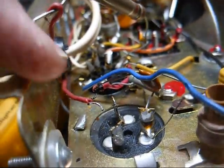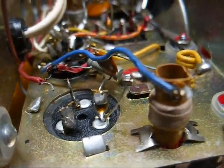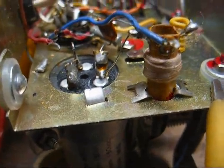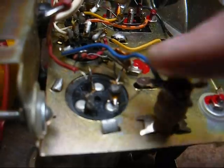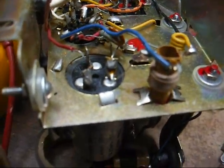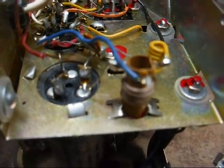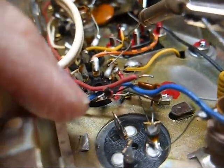Now we need to find a couple of capacitors. The one in here — one section's a 40 and the other section's a 20 — so we should be able to come up with those without any problem. I'll see about mounting some terminal strips under here to mount the new capacitors. I'll try to leave the old one in place for aesthetics — I just don't like holes in a chassis where something else used to be. I think I'm going to put one filter capacitor on a terminal strip here and the other one on the back chassis apron.